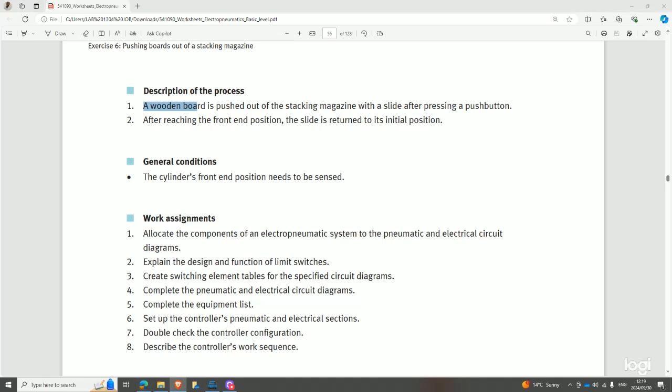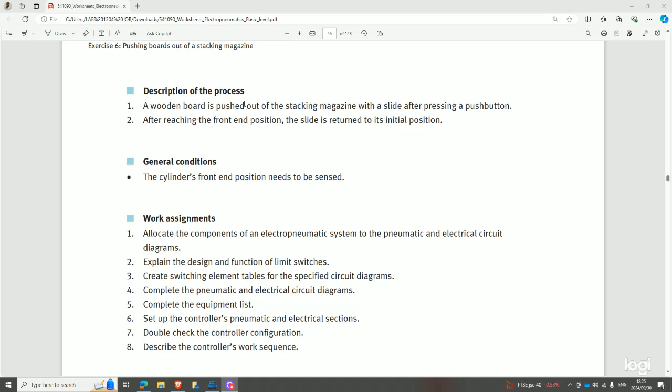And then they're saying the cylinder's front position needs to be set, which means you need to detect the front end position of the cylinder, right? So now, as I was saying, the front end position needs to be sensed.